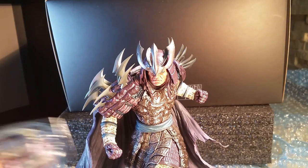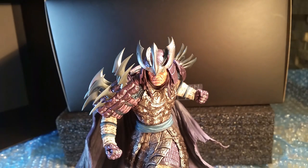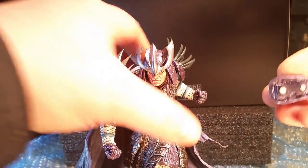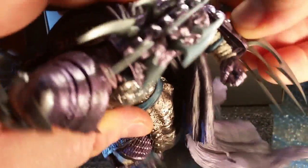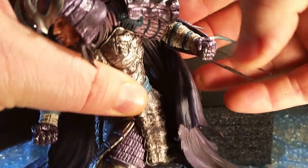And his forearm blades, they also come in a little blister package. Really nicely well protected. They also come individually pegged, so there's no confusion of the left and the right, and they fit in nice and snug.